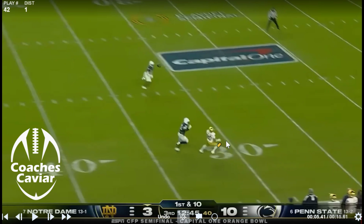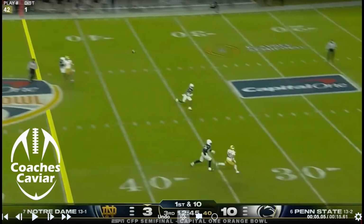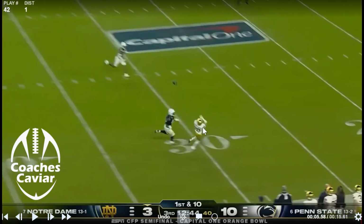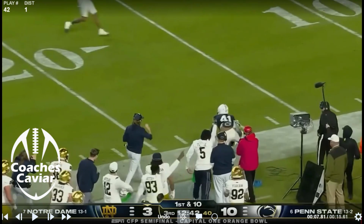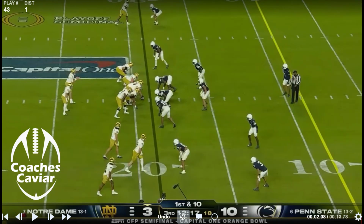If you put it out here, it's your guy or nobody. If you put it here, it could be 50-50, could knock it down. So right there, putting it outside. The numbers let him adjust back to it. And this is a great catch because he's catching over that outside shoulder as well instead of just drifting. Really good throw and catch there for Notre Dame to start off this half, getting a little bit of momentum. So we saw Penn State running their wide zone this time.